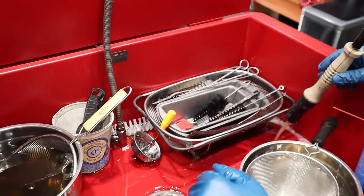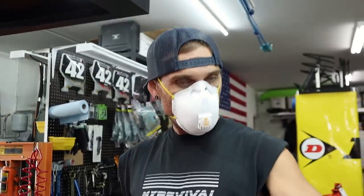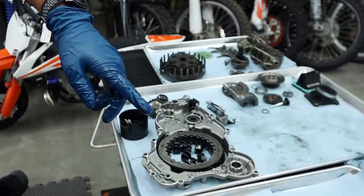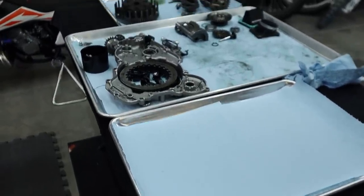And then we will lay it on that tray for dry, right? Trays, hold on, I'm slow. Right here. There you go, you got it. If you go too far, then you gotta roll all the way back. We got the trays, okay. And that one right there is gonna be for the clean parts.